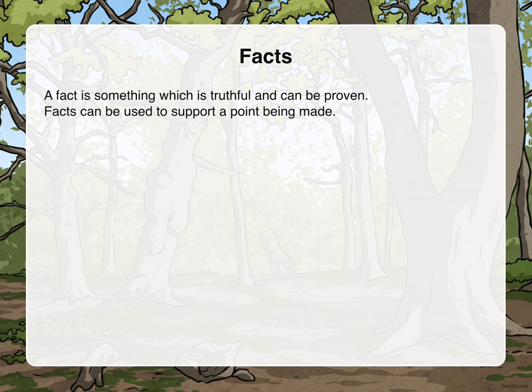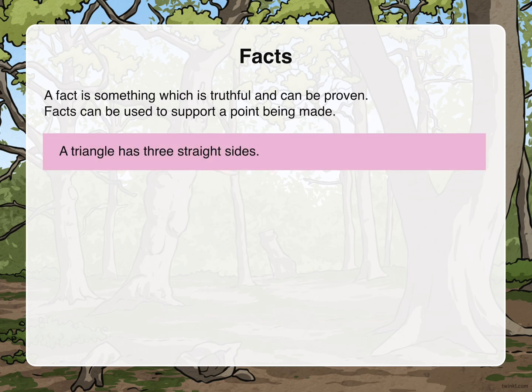And what's also really good about a fact and persuasive devices is that if you have an opinion and you think something, you can back it up with a fact. And I'll give you an example in a moment. So examples of facts are a triangle has 3 straight sides. So they're not curved, they don't have more, they don't have less. It is a fact. A triangle is made up of 3 sides. That can be proven by drawing the triangle.